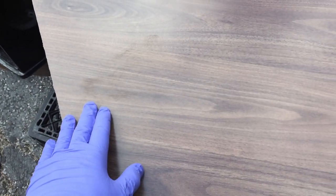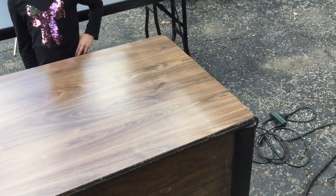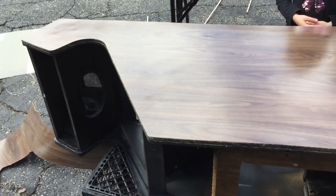We're going to wait for this to dry. I think we're done with this for today, and then I think we'll come back out tomorrow and we'll do the other side. And once the other side is done, we can give it another quick vacuum and wipe down, and then we can bring it inside and start wiring it back up and putting it back together.